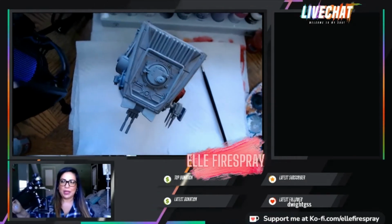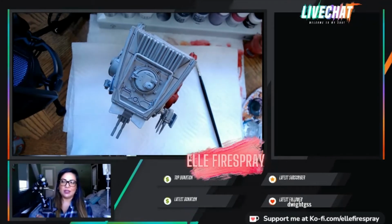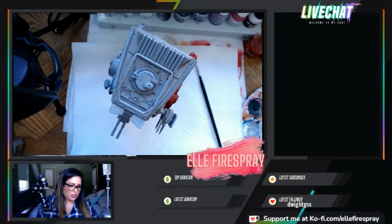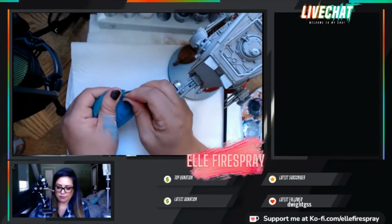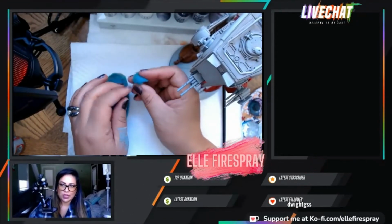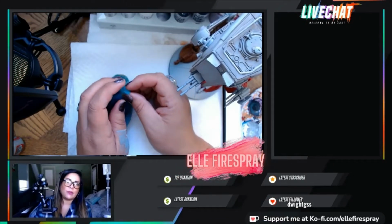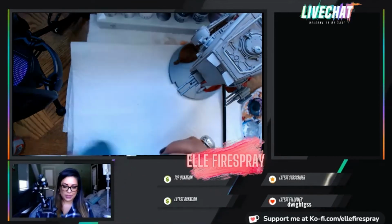That just took a bit. I just found it. Here's a brush and I'm just gonna grab a bit and use it to add some interest to the model. There you go, that should work. So I'm gonna use brown, I'm gonna use black, and I'm gonna use green. So let's see how it goes.